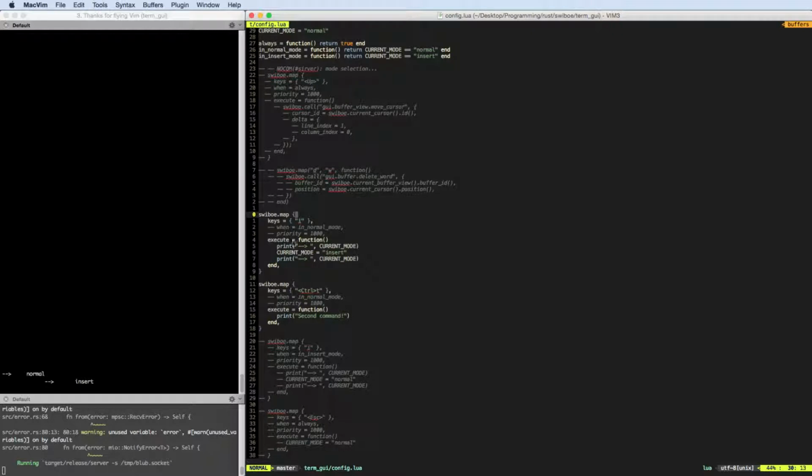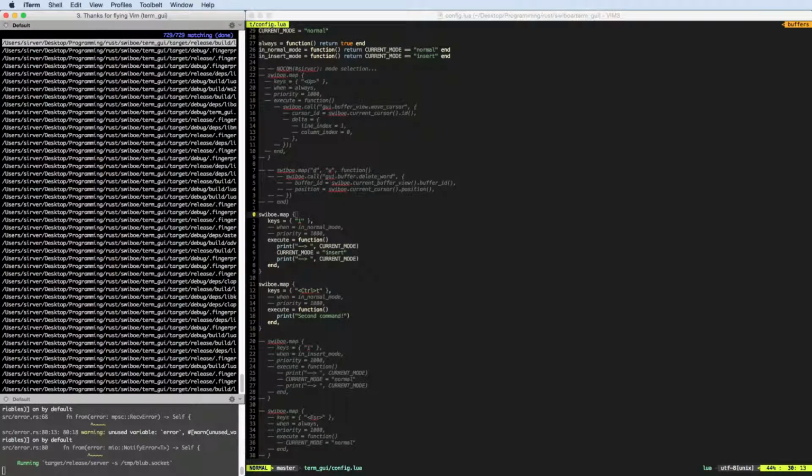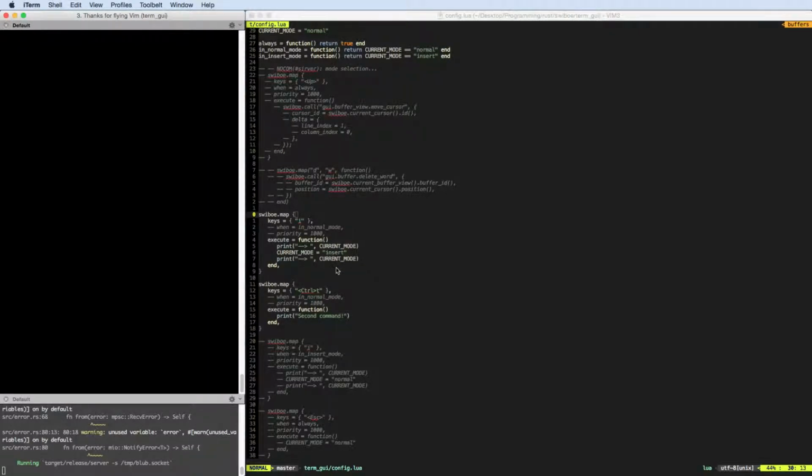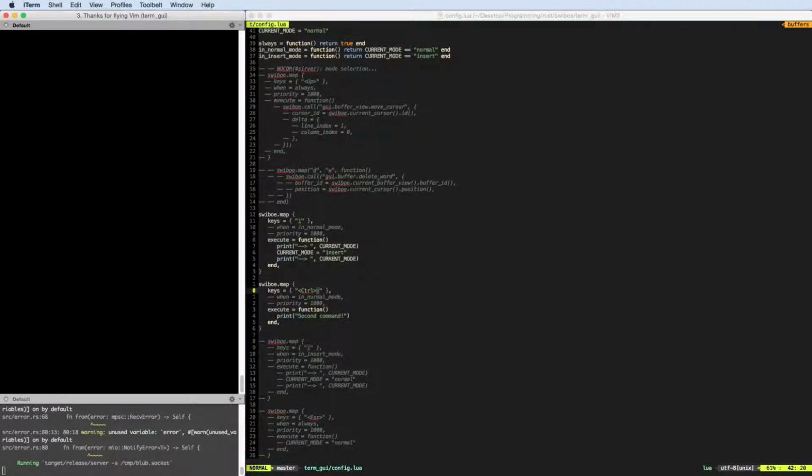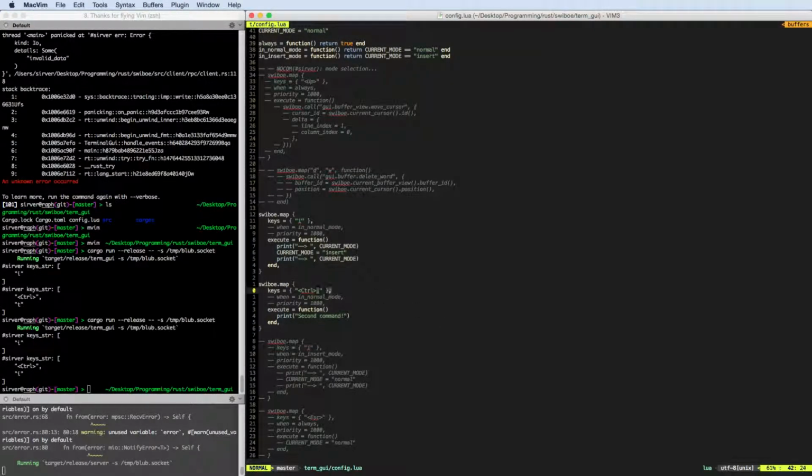Yeah, and another one. So this shows off a simple key binding with just an I, and this one shows off a so-called chord. So if you press two keys at the same time, so Control T, it will execute this function down there. Of course, Control T is already bound to an internal key map which shows all the files. So let's try something else here, for example, Control I. Let's run that, and if I now press Control I, hopefully it would actually print a second command. And that's not quite working. Interesting. So it seems like this is still buggy.